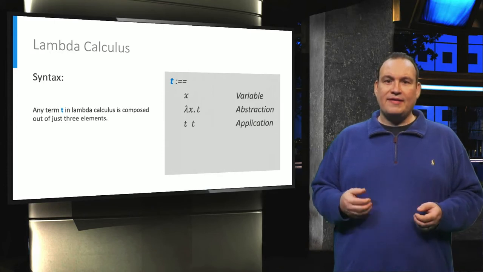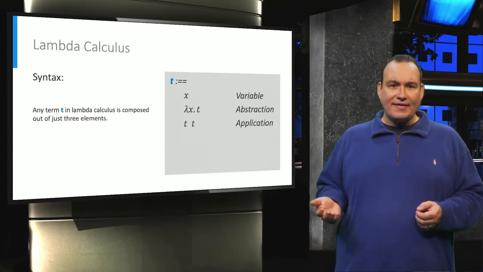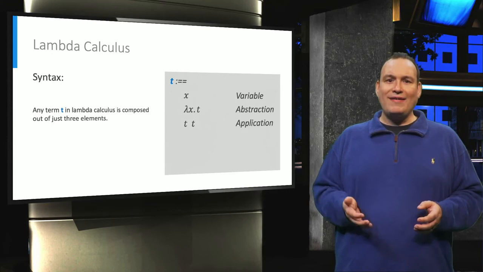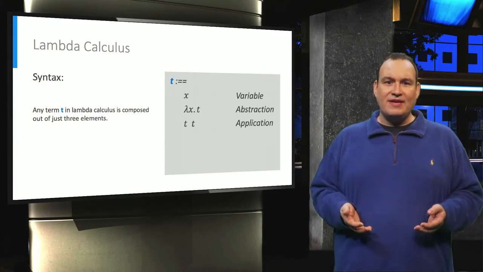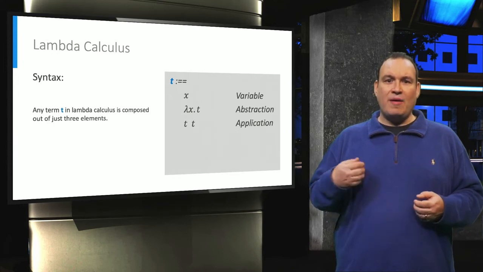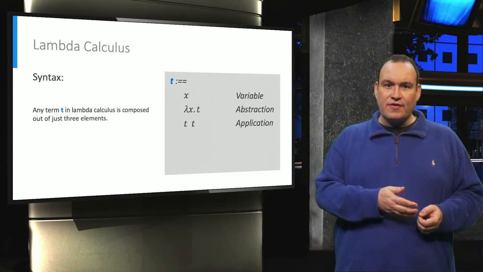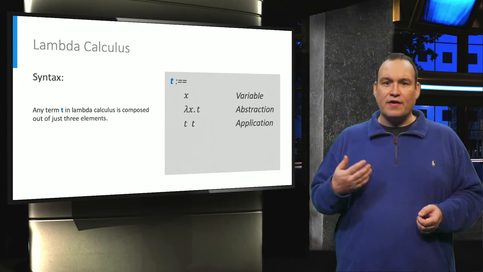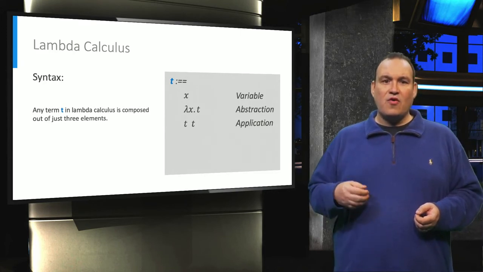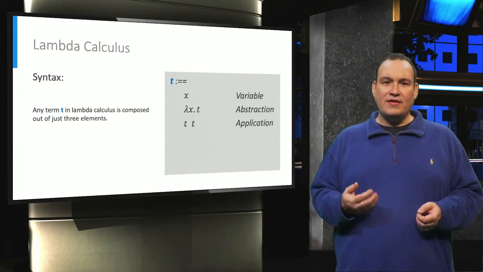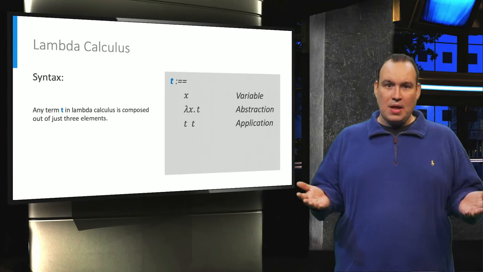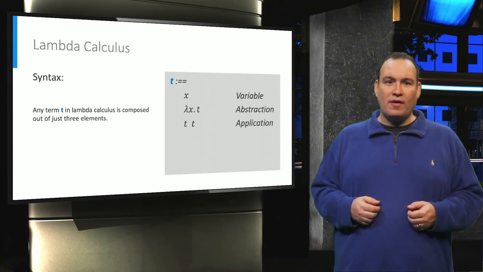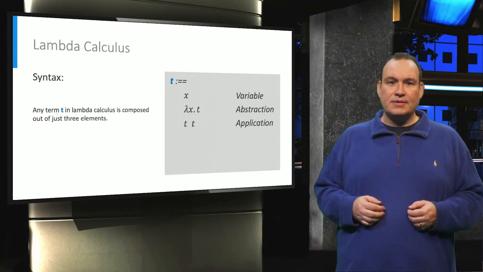The final element is application. This might seem a bit odd to you, but by writing one term next to the other, we mean that the first term t on the left is in the shape of a function, and the second term on the right is what we want this function to be applied to. This particular notation requires a bit of practice to get used to, which we will do. But for now, this is it. This is all that is Lambda calculus.